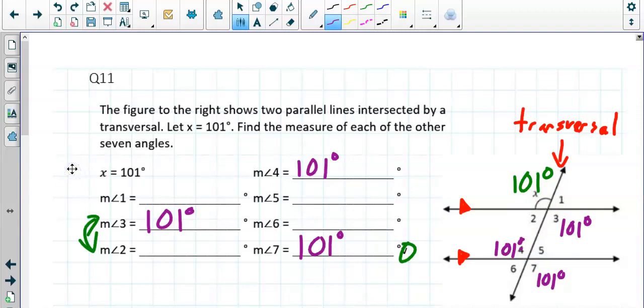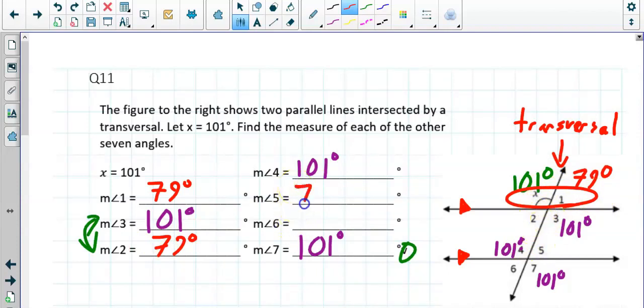So from here now, we start working on angle 1, angle 2, and 5, and 6. For these, I'll talk about angle 1 next. How do I get that? Between these two, I know that angle 1 must be 79 degrees, because those two are a linear pair. Without that idea of a linear pair, this picture is a little bit difficult. You have to recognize that those two are a linear pair, and because they're a linear pair, they're supplementary. And then from there, you pretty much know what the rest of these angles are going to be. Measure of angle 2 has to be 79 degrees. You've got vertical angles there between 1 and 2, or you can talk about a linear pair between those two.